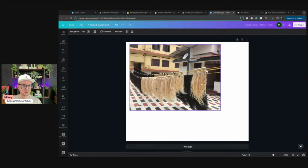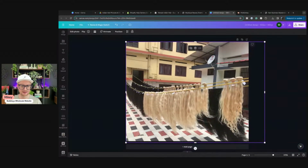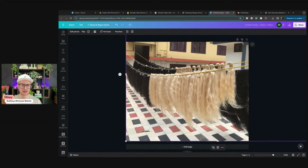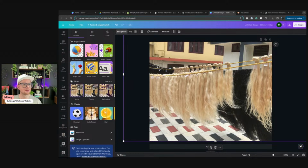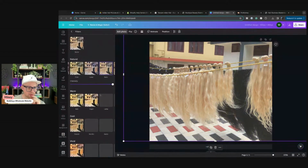Okay, this is looking legit. All right, now this definitely has no editing on it. I wish it was up a little bit more. Okay, so let's do something more like this, and let's edit the photo. There's the Magic Grab. Now, the Magic Grab was for editing a photo. I'll see if I can do it for something else. Let's see. I want to add a little more filter, a little more love to it, so it doesn't look like the photo was burnt out in the sun as well.